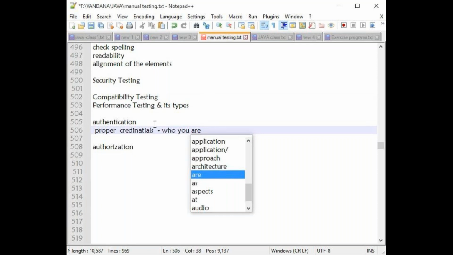Like every application has a login, right? Even in a computer, everyone is familiar with the laptop or the computer. You know, there are users, admin, and everything, right? Whenever you're installing an application, it will ask whether you're the admin or not. Admin will have a different kind of login and password. A user will have a different kind of login and password.